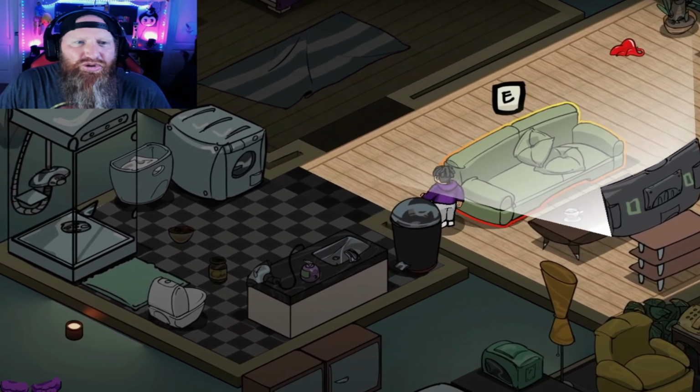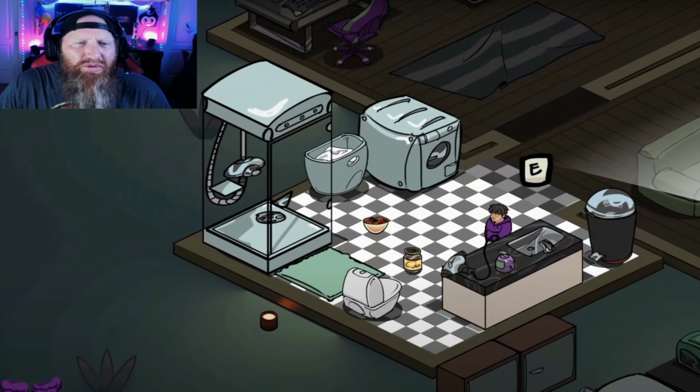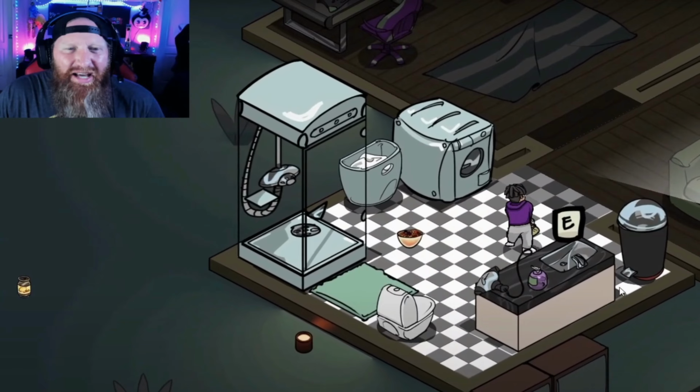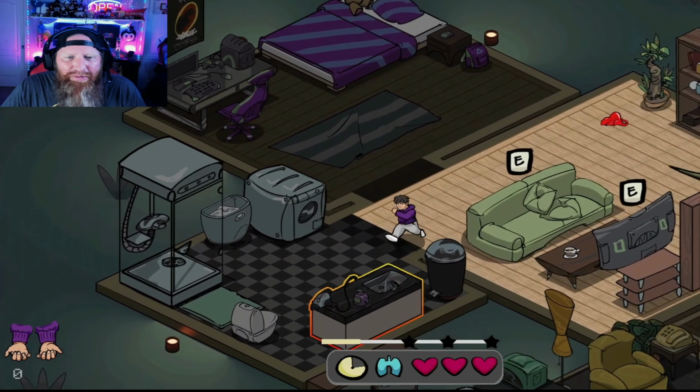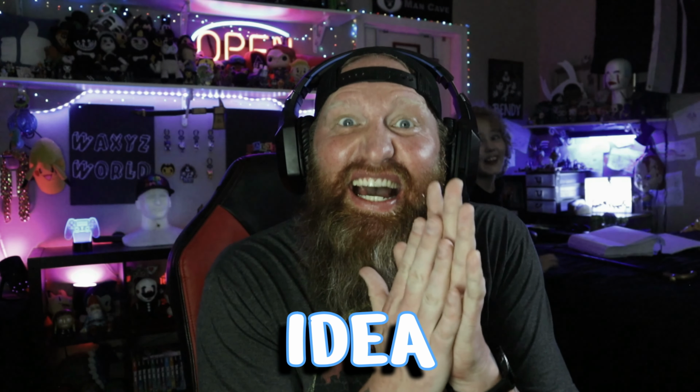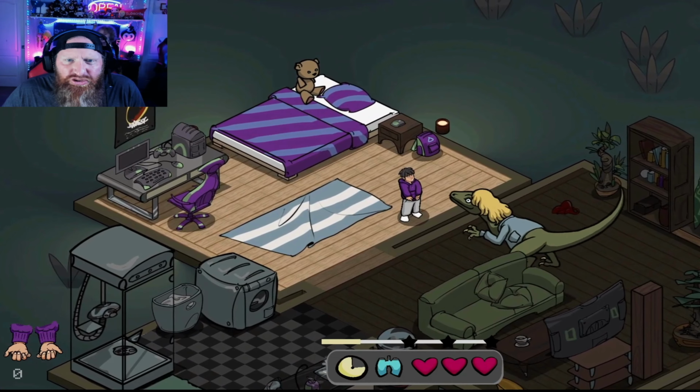And so I should leave this room now and go into the laundry room or the bathroom. What is this? I got a laundry room and a bathroom. Okay, I forgot my food. Where'd it go? She's turned that TV off. She must not like that movie. So she's leaving the room, and let's go back, and let's turn on the sink. Yeah, that's a good idea. Mom is distracted by the sink.